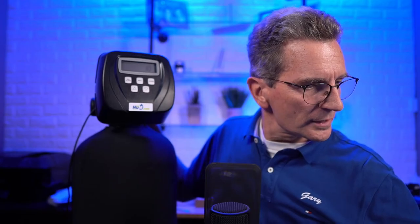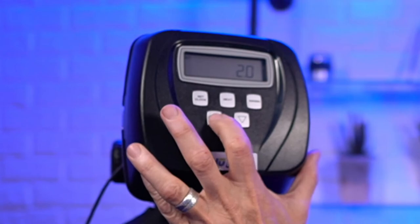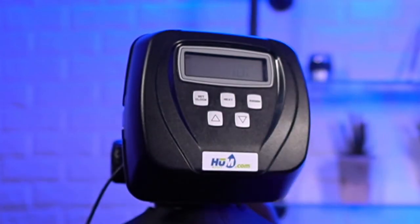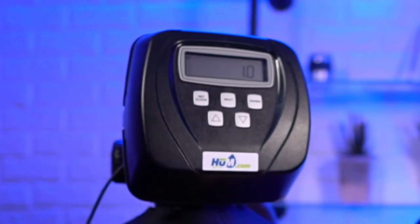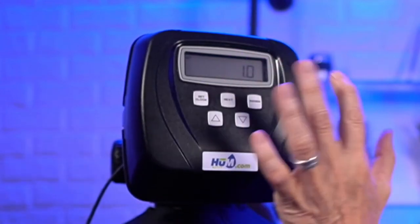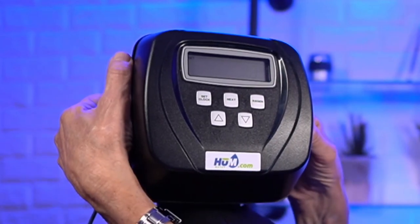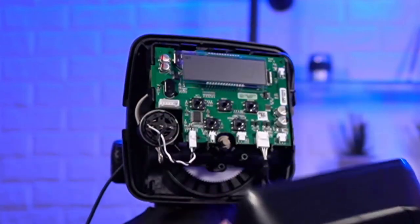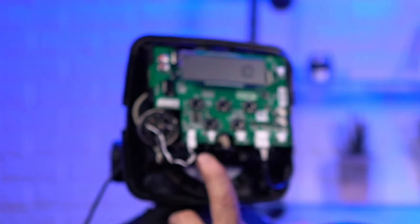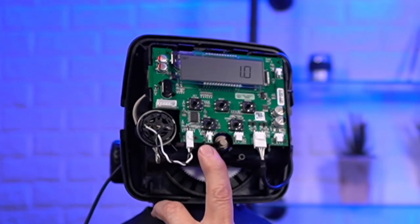Let me switch over so you can see a little bit better. We use the arrow up, and we're going to go to 1.02 T. I know it doesn't look like an actual T, but it's the best they could do, I guess. So I have to change it out of that 1.0 T. Let me show you inside here. If this one was a twin tank, it would have a cable connected right here, where it says MAV. That's where the cable would be connected up.